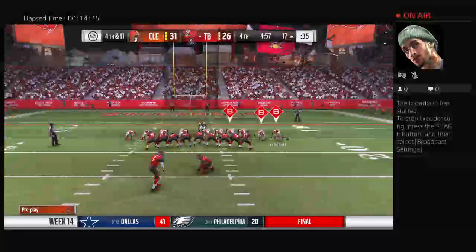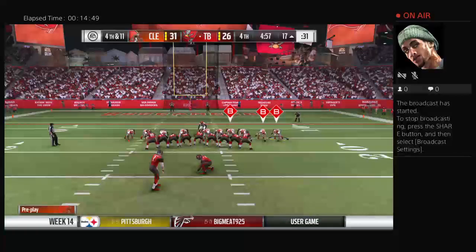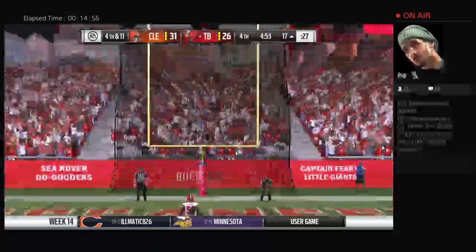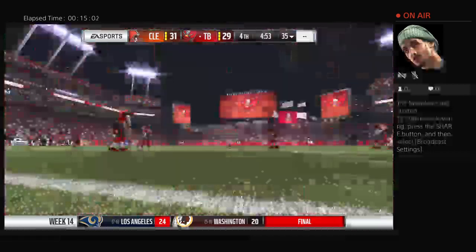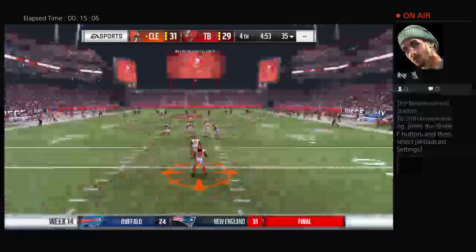So on 4th down, out trots the kicker in a big spot here. This will be a 34-yard attempt. And Catanzaro's kick is right through, and that will cut the lead down to just 2. So yet another field goal to end a drive. That has been a very common theme. He's now hit 5 of them in this game.